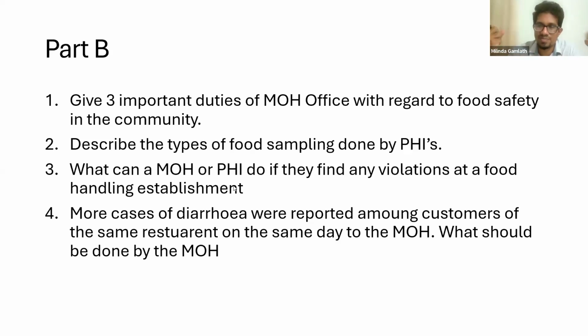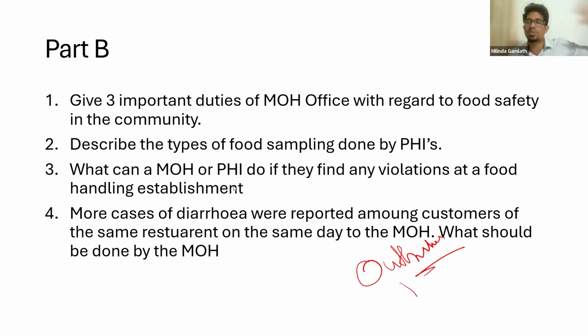Outbreak, right? So same restaurant, many people who ate from the same restaurant are now getting sick with diarrhea. Now this is an outbreak situation. So then what should be done by the MOH? It's outbreak response and management, right? So in this question, I didn't expect all the details. If you just come out with the word, that would be enough, right?